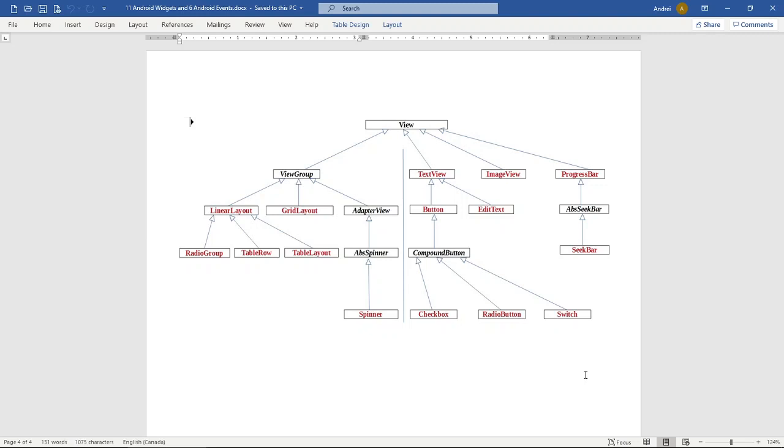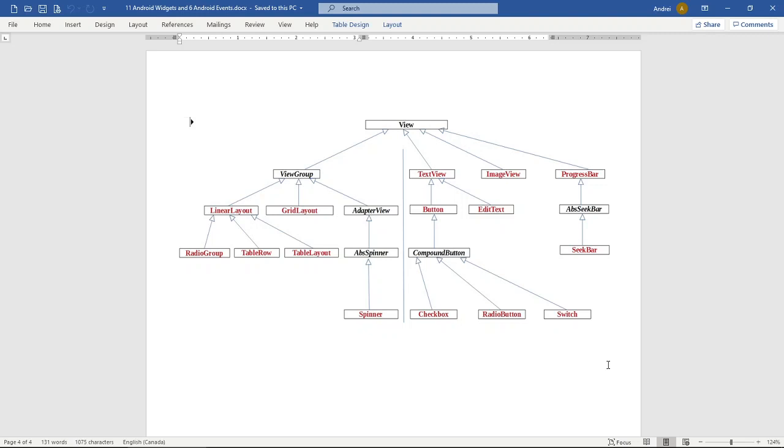You see on the left side of the diagram containers, or layout managers, or sorry, widgets that may contain other widgets. On the right side, you see simple widgets. The diagram is divided by a vertical line: what you see on the left is containers, and on the right you see simple widgets.